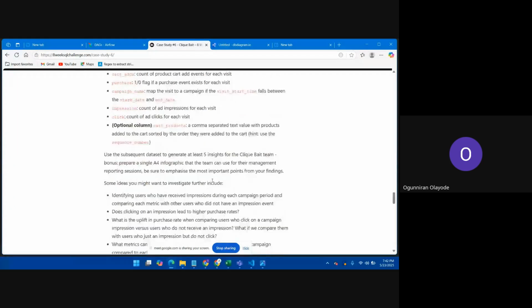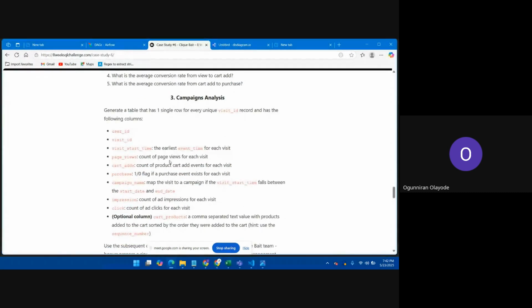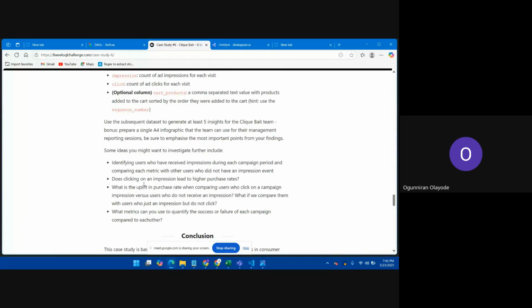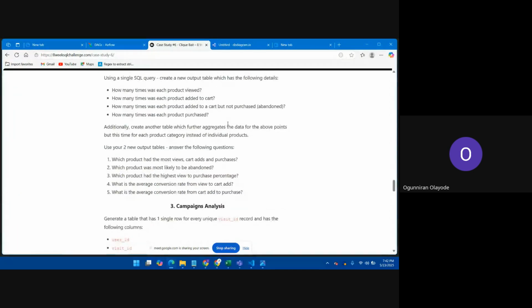The campaign analysis is what you are going to be doing as your project, as your assignment for this particular class. Although I'm going to generate the table for you, I'm going to leave the rest to you. I have the questions I'm going to share with you, and we are going to be submitting this assignment. It is very, very important. And you're going to be creating a dashboard with it.